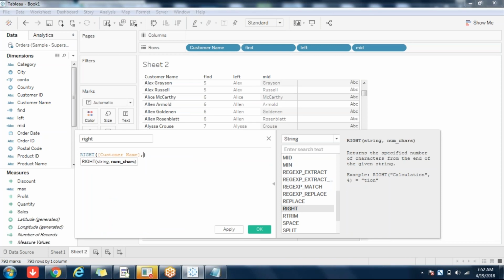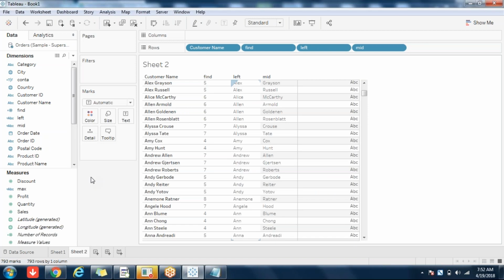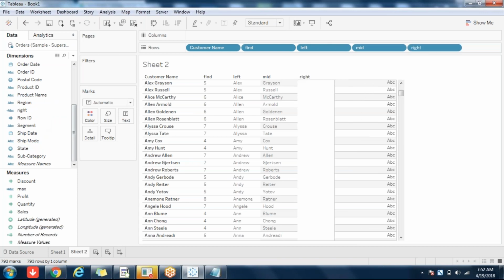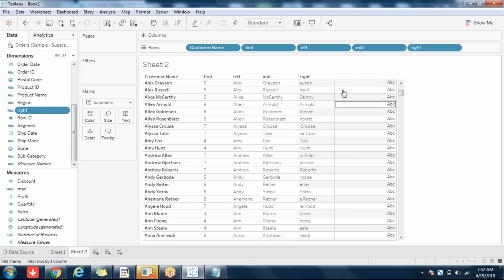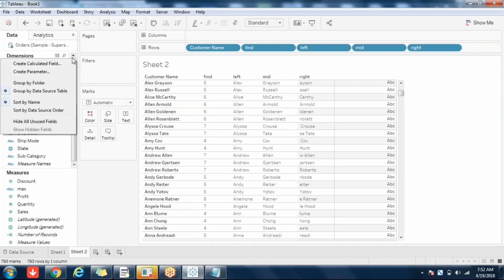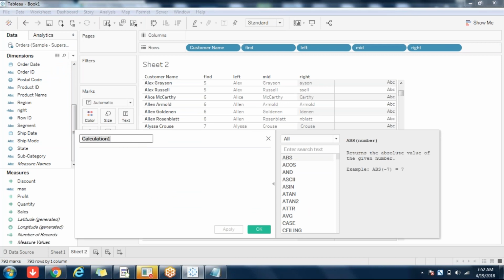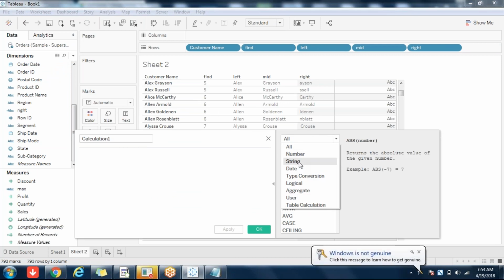Okay. So from the right side, how many digits or how many characters you want to count? Just give some random number. So I'm just giving find here. So click OK. So it will start counting from right. Okay, good then. So reverse, right side means reverse. Generally we don't go for reverse string, but if at all you want reverse, you can reverse it by using right. Okay, remember that.